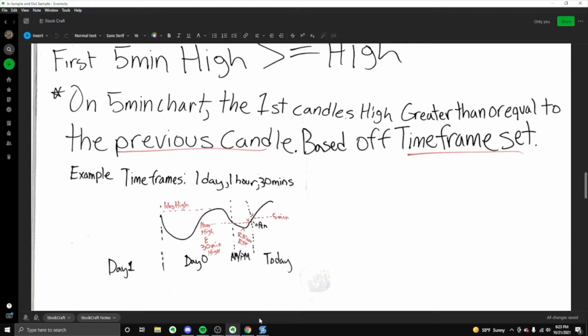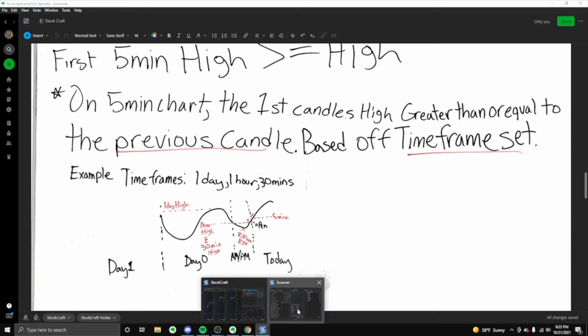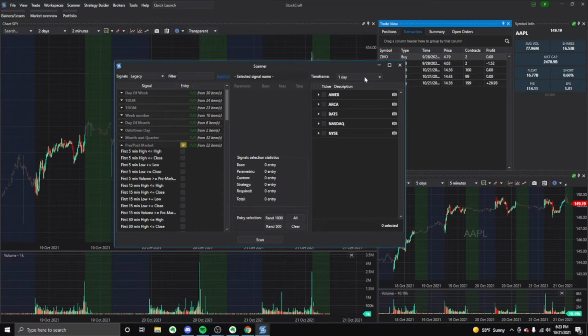You're probably a little confused about what the time frame is. If I go back a little bit and come up here to time frame, this says a day. Let's say I want to scan through the entire NASDAQ and search for that 5-minute high or that 60-minute high. It doesn't really matter. In all these cases, there's going to be a previous bar or a time frame that I want to get a high, a low, a close, pre-market high, and so on.